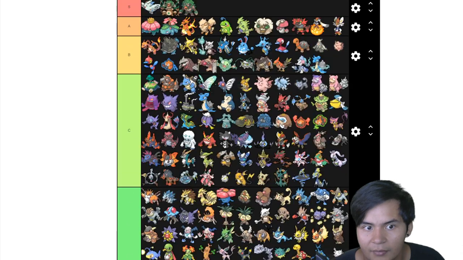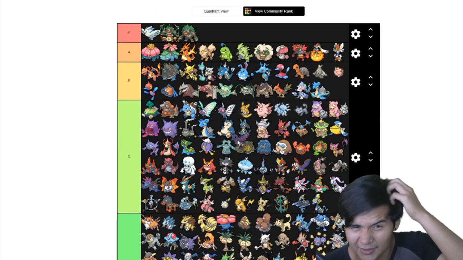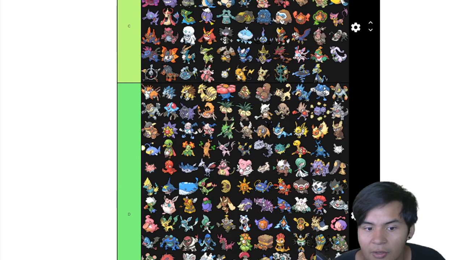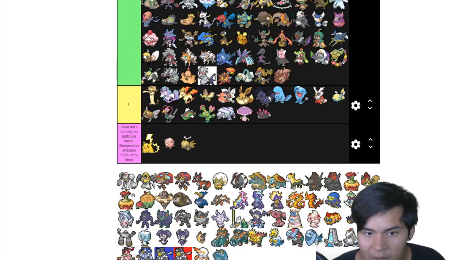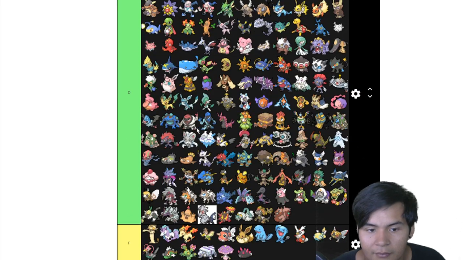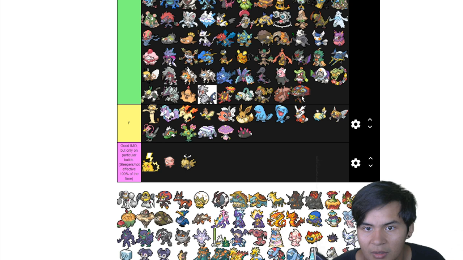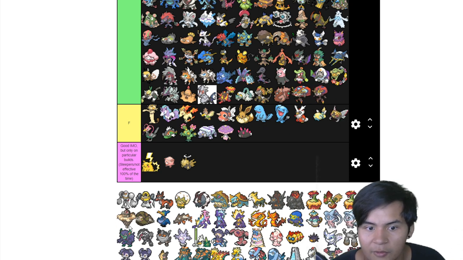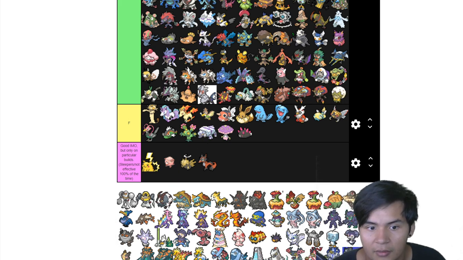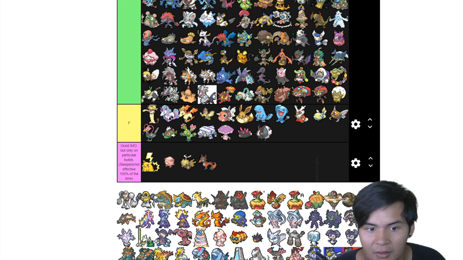Gigantamax Corviknight. I'm going to put it next to regular Corviknight because they're about the same, to be honest. Just one can't Air Stream. So I'll put you B tier. You're really good at absorbing hits from the Swords of Justice and is just a solid pick overall. Orbeetle. I'm sorry, my friend. Thievul is another one that I think is a sleeper pick. Good on particular builds, but you have to definitely build around it if you want to use it. Solid D tier. Double F tier.